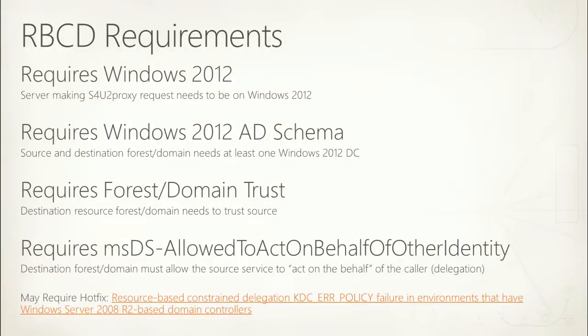Okay, we do require trust, right? So that is a requirement, one way or two way. That works with both. And finally, you have to configure this new attribute. There is a hotfix for Windows Server 2008 domain controllers. Depending on the delegation scenario you're trying to set up, you may be required to configure this. Follow the link, and there's lots of information on how to determine if you need it and then how to apply it.